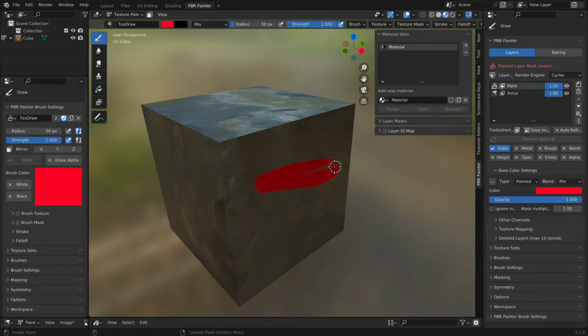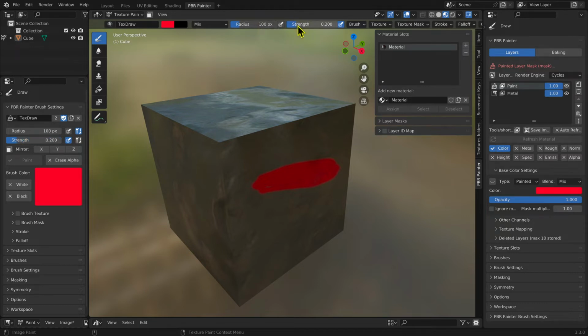Again, there are many controls you can use to adjust your painting. For example, you can change your brush size to 100 pixels. And your brush strength to 0.2.